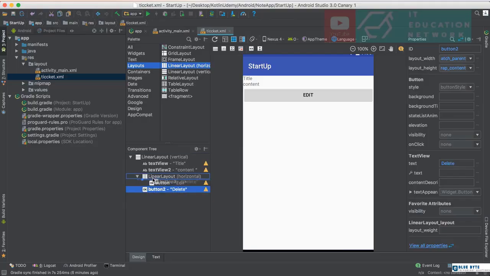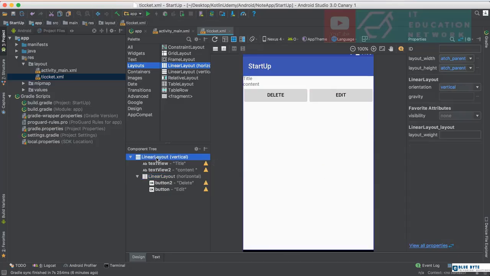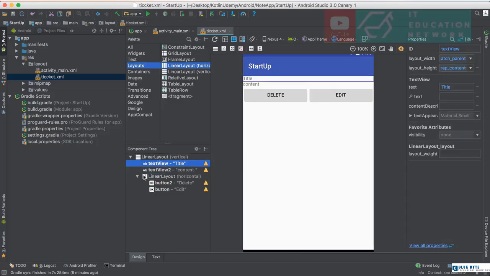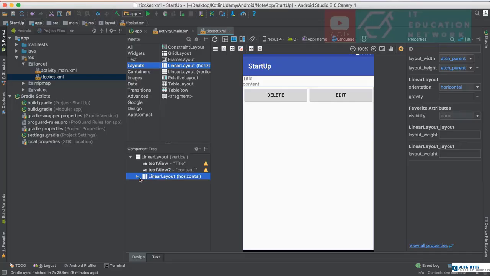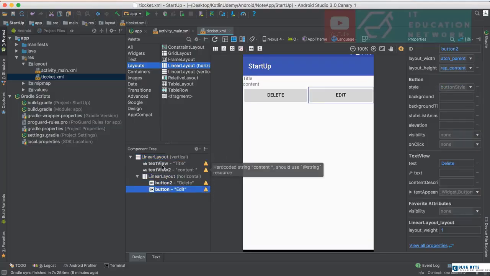What will happen here, see, because this one is vertical, the three of them will be one under another. One, second, third, three of them one under another. But this one, because it is horizontal, its content should be horizontal. But if you see, this one will take all the remaining screen. I don't want them to take all the screen. I want it to take only the content, just wrap content. I don't want to use unnecessary place in the screen. So I'm using only this part in the screen.